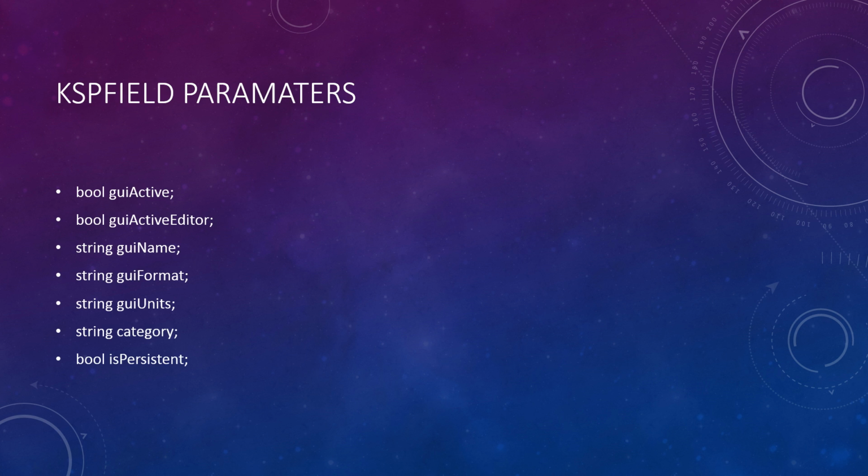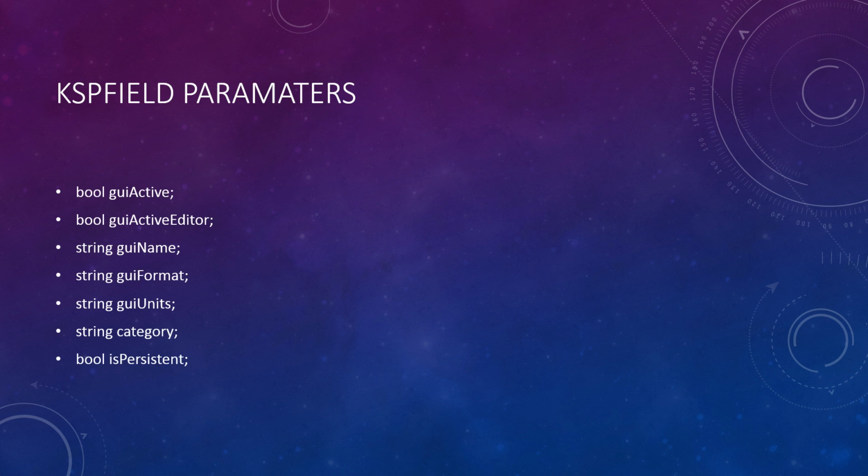The next parameter is called GUI units. This is another string parameter that adds the provided string to the end of the number. In our case, we don't need it, but it can be more useful if we were trying to display a measurement of velocity, length, liquid volume, weight, or anything else that has a unit. If we were trying to display a speed of 100 meters per second, we could set this parameter to m/s, and our speed in-game would display the number with our unit attached to the end.